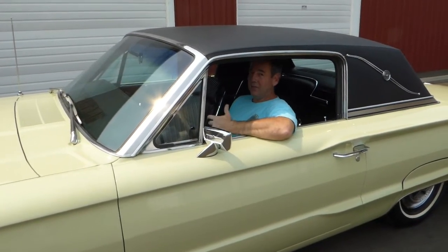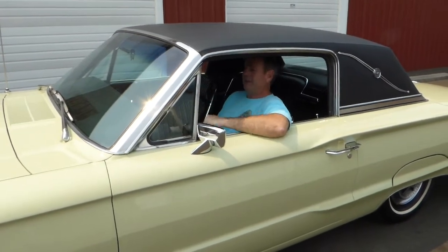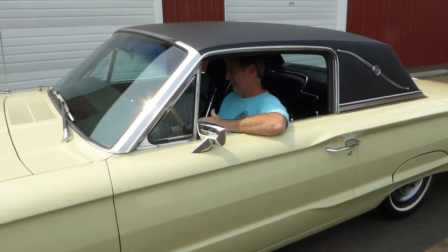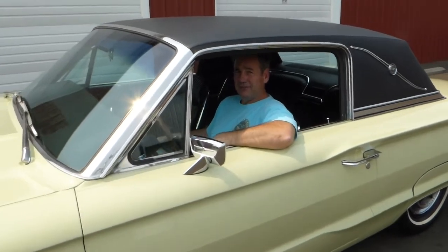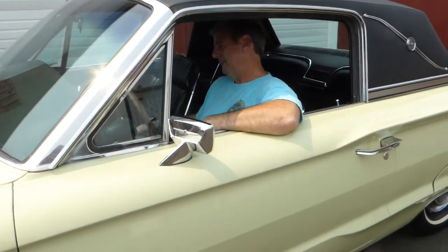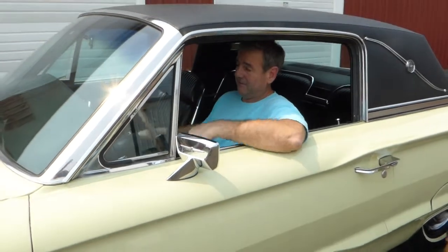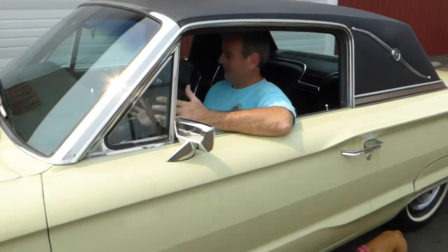When you want a cruiser, they just don't get any better than this. And being in its original color scheme and very well treated. The odometer reads 63,041 miles, so I'd be hard-pressed to believe that was 163, but anything's possible. I would lean toward the 63 just because of its condition.